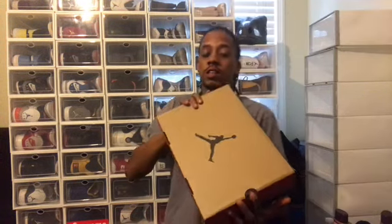This pair right here wasn't actually that hard to cop because I went to Champs with a reservation. Getting the second pair, we're gonna see how that plays out — we're gonna have to bounce back to the mall around six o'clock. Since it's a Monday, it's a Cyber Monday drop, so instead of dropping them at three o'clock they're dropping them at six. Got the 12s right here in hand.